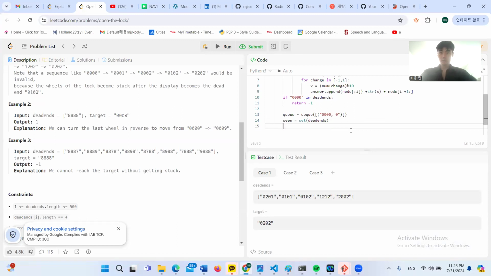And yes, seen dot add 0000. So here we initialize the queue for BFS with the starting combination 0, 0, 0, 0 and a step count of 0. We initialize a set of dead ends to keep track of visited combinations. And we start with the dead ends and add 0, 0, 0, 0.